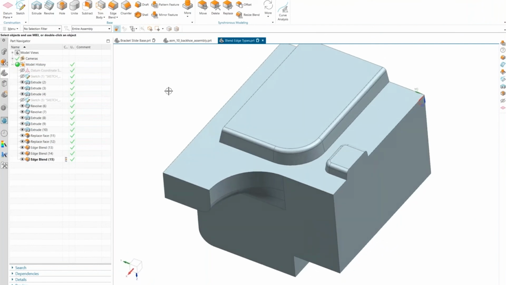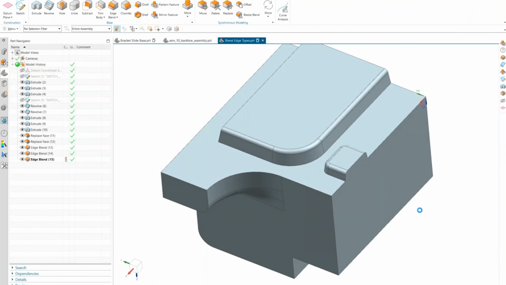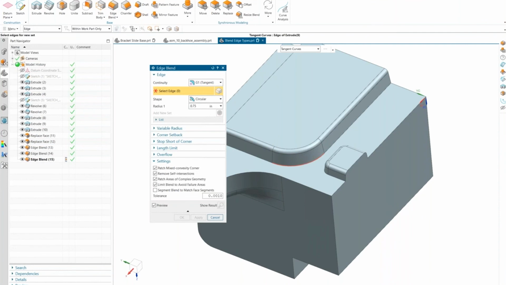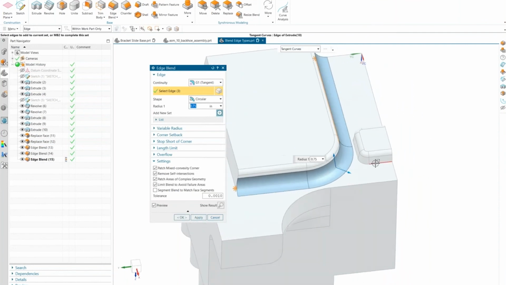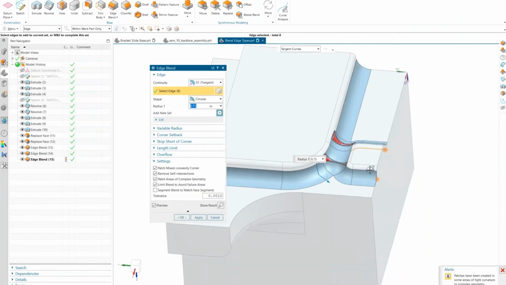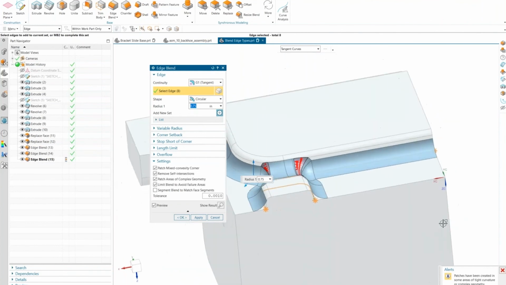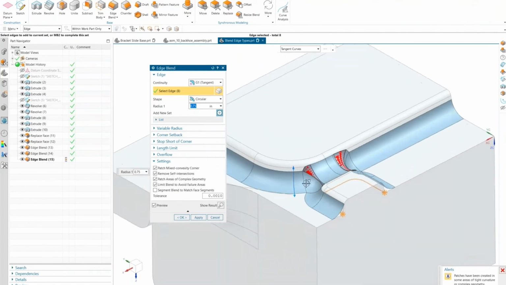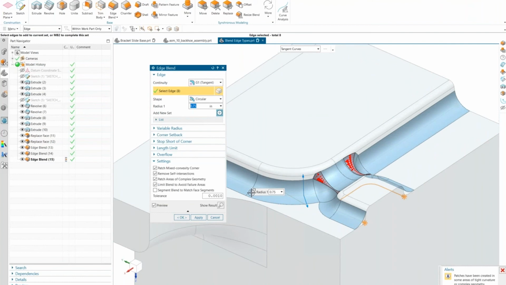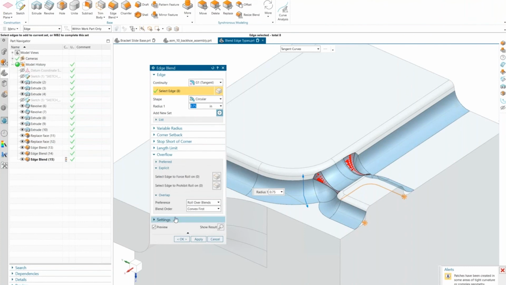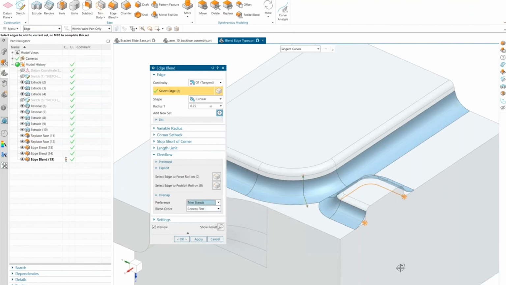Flip this guy over here. Another thing I can do is if I have a large interaction, let's say I've got these two blends coming together, obviously that looks pretty ugly. I don't want that, but I also don't want to reduce the size. It needs to be this radius. And so I have to deal with this in some manner. Under the overflow overlap options, I've got some preference pull down options here that I can select. One of them being trim blends.